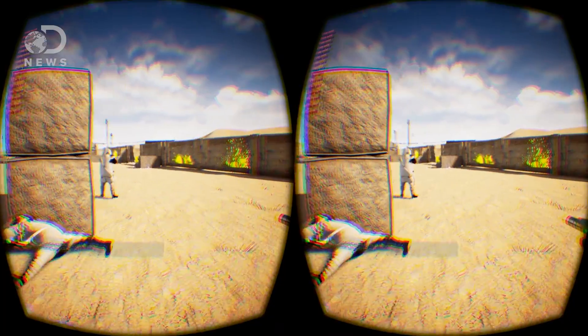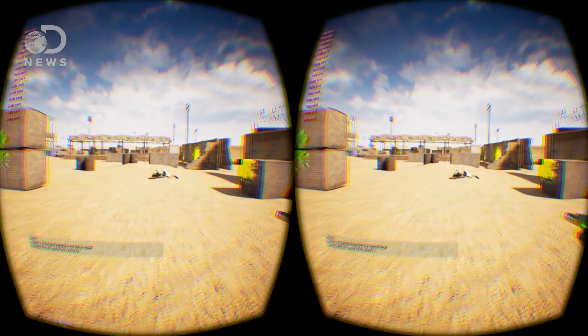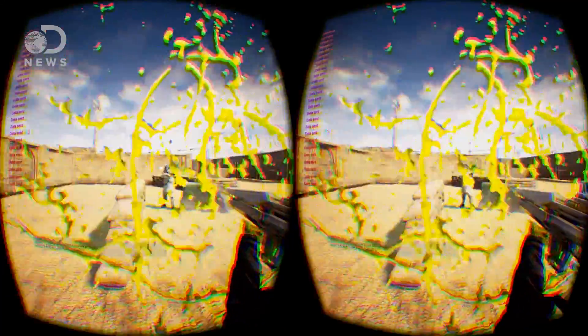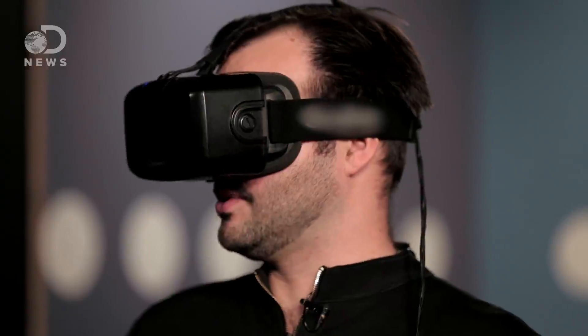So what we're about to do now is I'm going to use the Tesla suit in combination with VR and a video game so that I can play paintball. Every time a paintball hits me, I'm going to feel it. And then you look around. It's weird when I get shot — I can feel it. There's a dude right next to me, I didn't even see him. I'm focused on this other guy. I'm not good at video games, you guys.